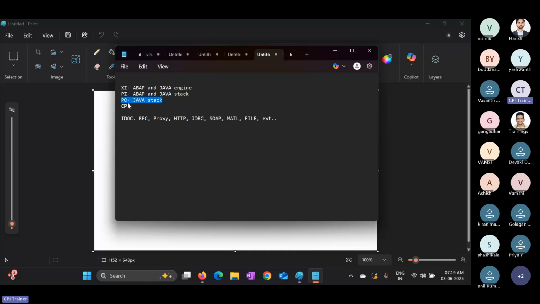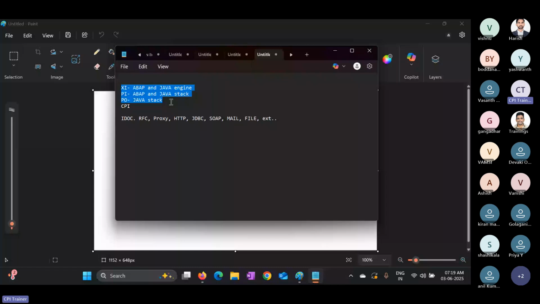In process orchestration, these are the types of engines we have. These three are all on-premise, installed on physical servers. With the help of physical servers, we are able to communicate with SAP and non-SAP applications.